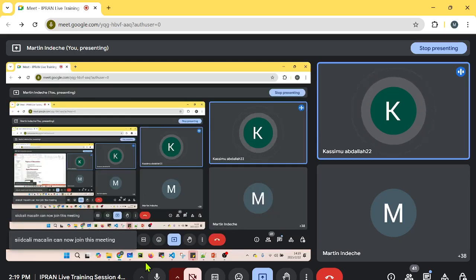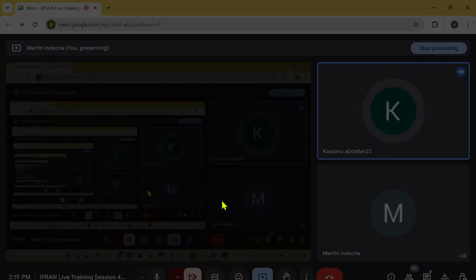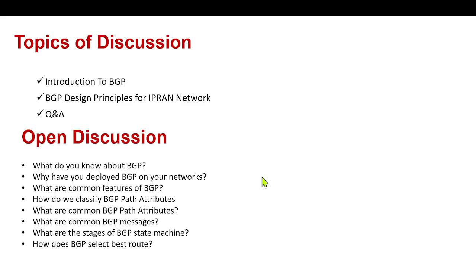So if there are rules which need to be shared between those carriers or the data centers, in different parts of the world, we use the AS numbers to share those rules. So simply, BGP is the protocol of the internet. Thank you. So yes, BGP, we call it the Border Gateway Protocol. As they have said, this is a protocol of the internet.